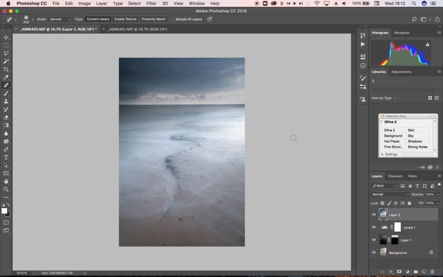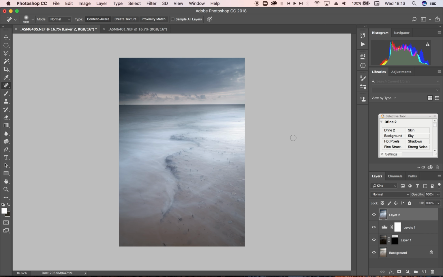So basically, what I did was I had two exposures of the same image, one for the foreground and one for the sky. I imported them both into Camera Raw, made a few slight adjustments, then brought them both into Photoshop. I selected one, copied it, and then pasted it over the top of the other. I created a layer mask so I could paint through detail from one layer onto the top of the other layer. And I blended those together with a very soft brush, which was set at a low opacity, so I could combine the two stroke by stroke with the brush tool.